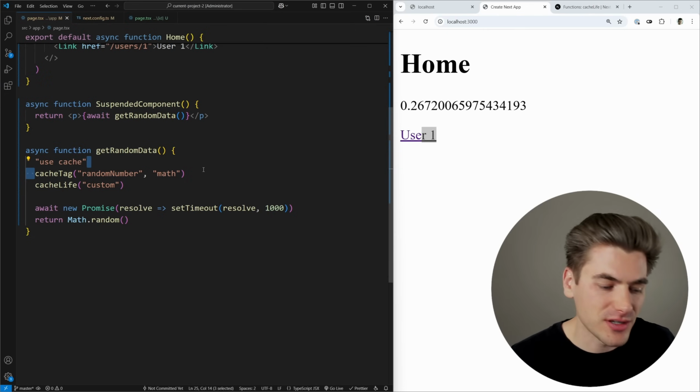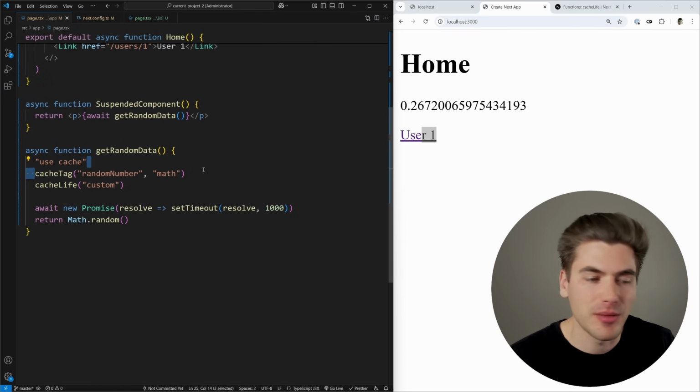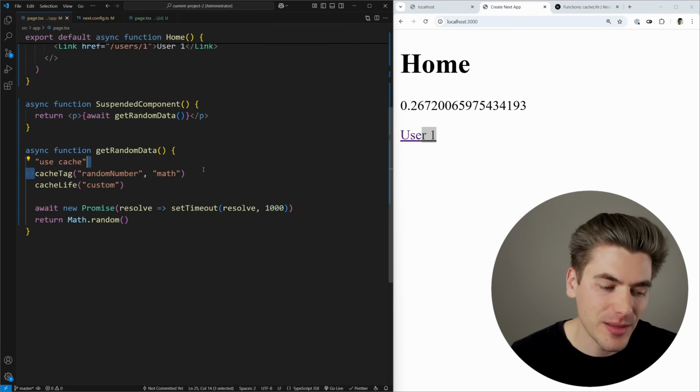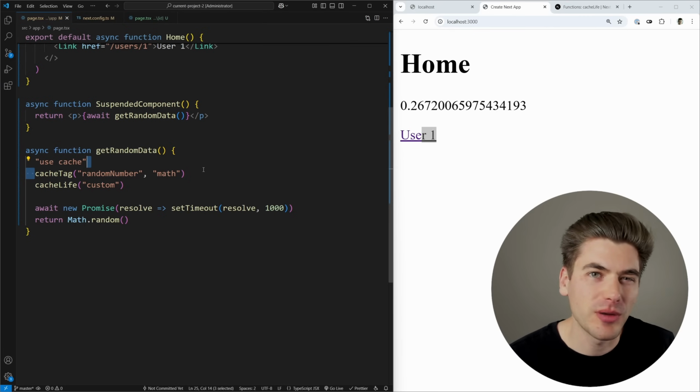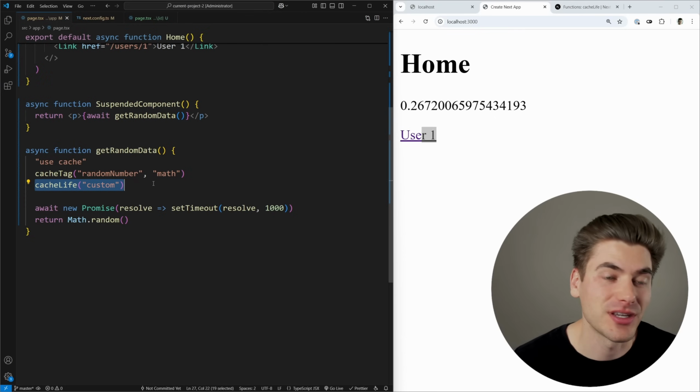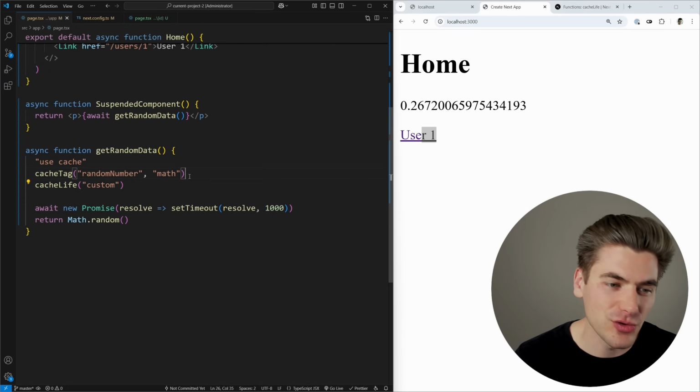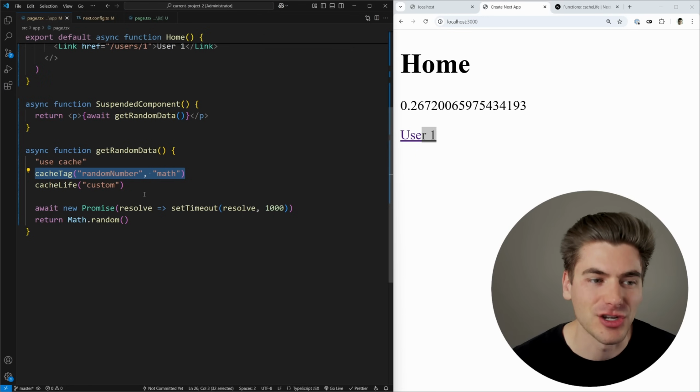But if you have data that's just updating on a somewhat frequent basis, or maybe not even that frequent, and you don't have a specific thing that is telling you that this data is changing, like maybe you're just pulling an API to get new information from it, and you don't want to pull that API every time someone makes a request, you just want to pull it every 10 seconds or so, you can use cacheLife for those types of scenarios where the data doesn't change super often, so you don't care if it's slightly out of date. But again, I usually use cache tag for most of my application needs.